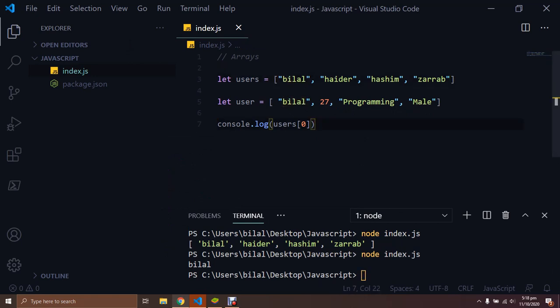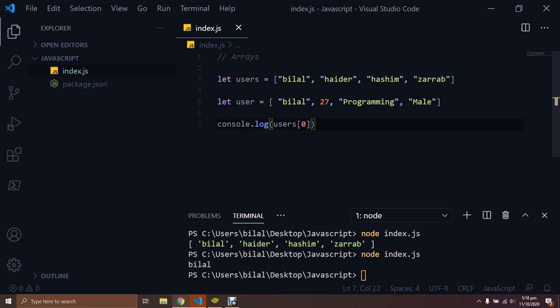Arrays can be very useful when we have a large data set. Let's say we have 1000 users registered on our website, and we want to list all the usernames so that we can see who has registered so far.